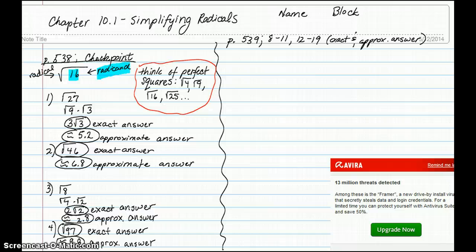If you were to divide 4, 9, 16, 25, and so on into 97, you would see none of them went in evenly. So the square root of 97 is, in fact, the exact answer. Now, the square root of 97 is between the square root of 81, which is 9, and the square root of 100, which is 10. Much closer to the square root of 100, so it's going to be very close to 10, but not quite as much. When you put it in the calculator, you get approximately 9.84, which rounds to 9.8, which is close to 10.